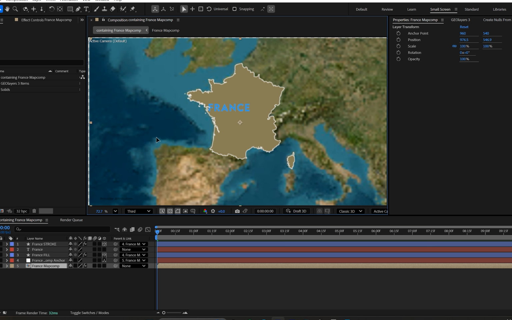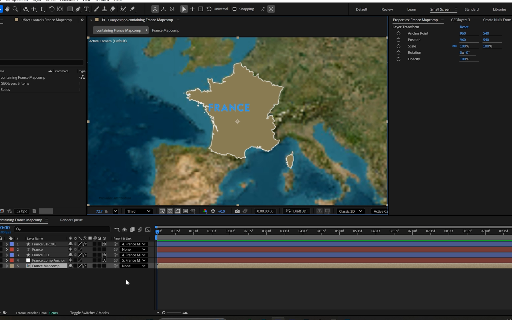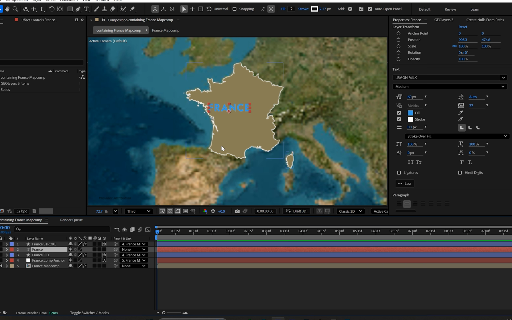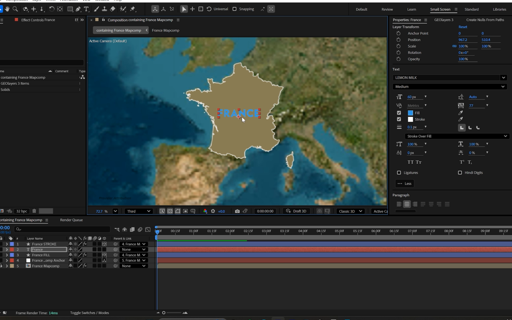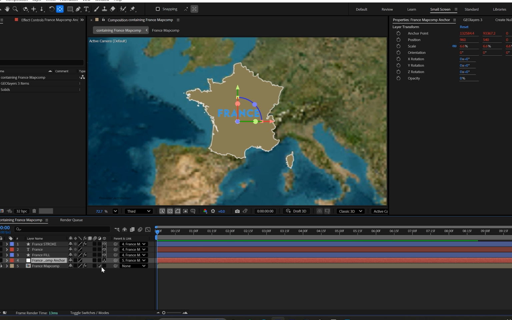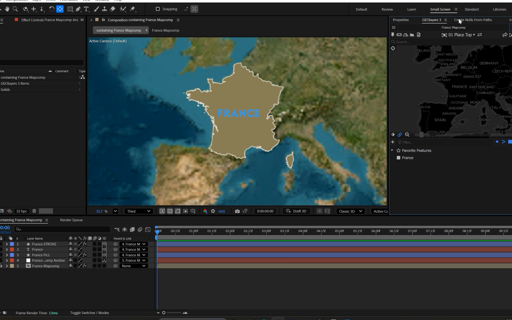If you don't want this to move like what just happened right here, click lock on this position. Now it won't happen to it. So let's go grab the text, place it in the middle. And what's cool about this is that in order for it to stick on this, I'll show you, you need to transform it to 3D and just anchor it to the Mapcomp anchor right here. Now, when I go ahead and move this, it will stick to this. I'll show you later how to animate it. But, you know, a nice France country.